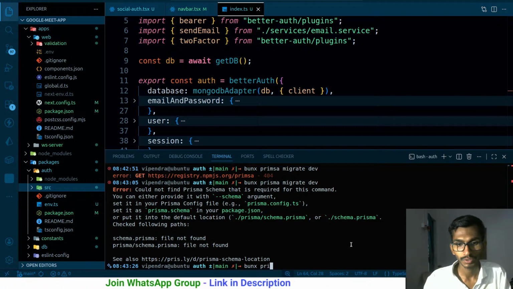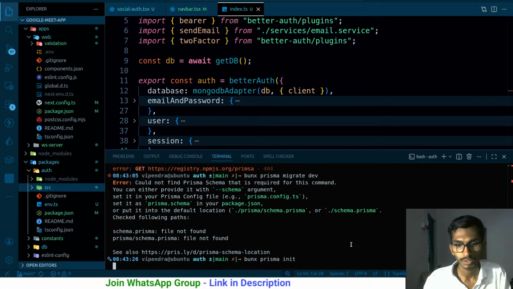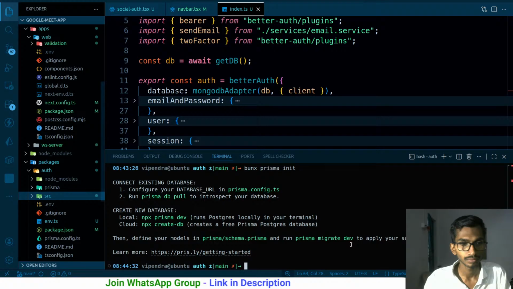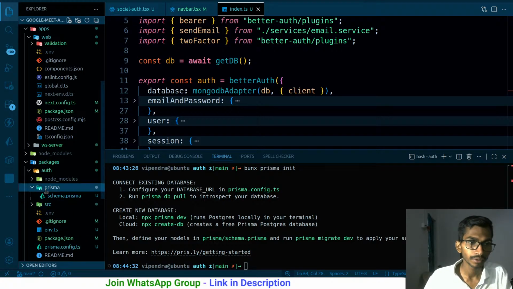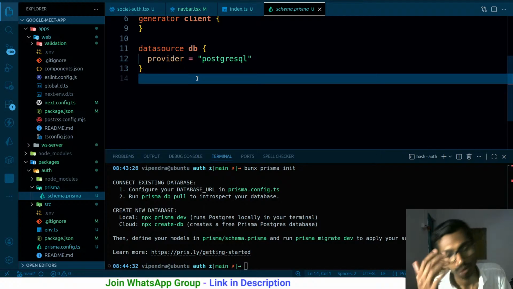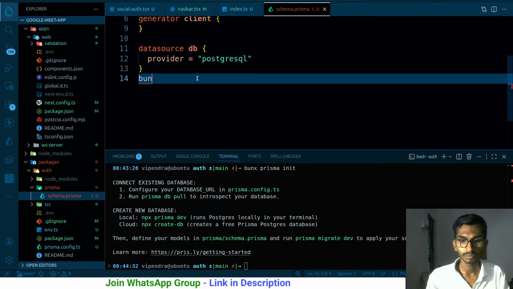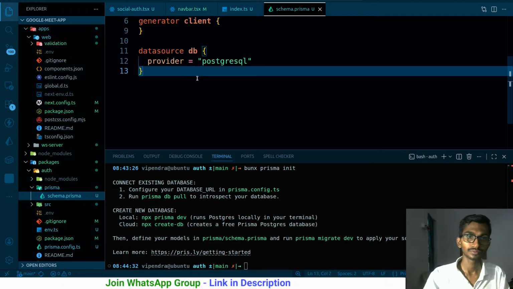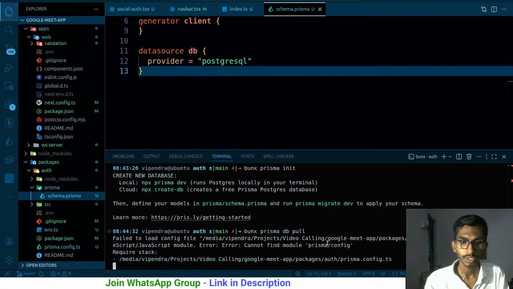One next prisma init. Right now I have it, and once I, what the hell, but I can pull it, right? So bunex prisma db pull from the database.